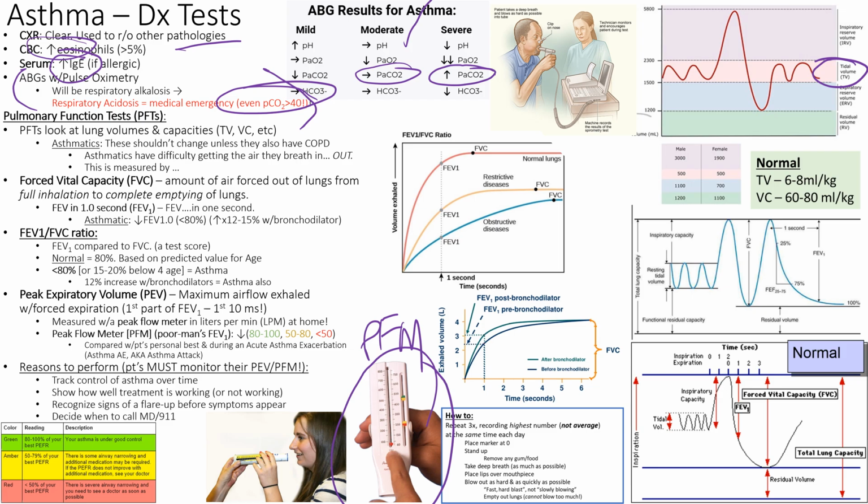And then we have vital capacity. That's the amount of air you can get in and out with testing. So we say breathe in all the way as much as possible, and then exhale as much as possible, right? That is your vital capacity. That's what's going to keep you alive, or vital, right? That's the capacity to keep you vital. So you breathe in, and then exhale all the way to the end, and they can measure that.